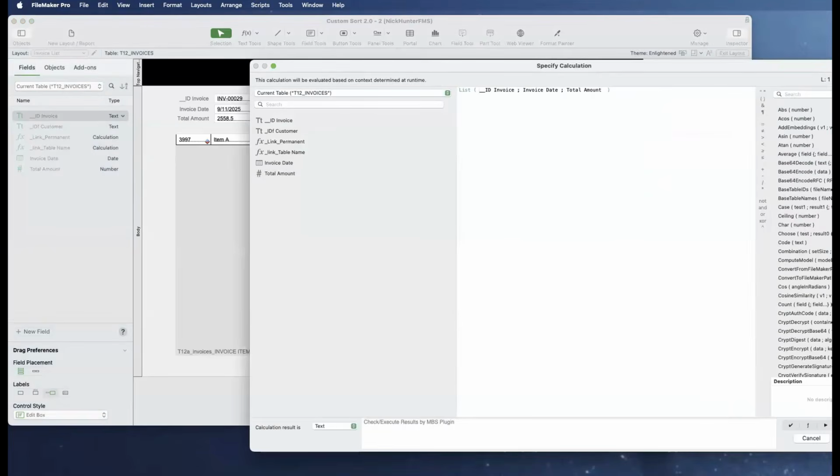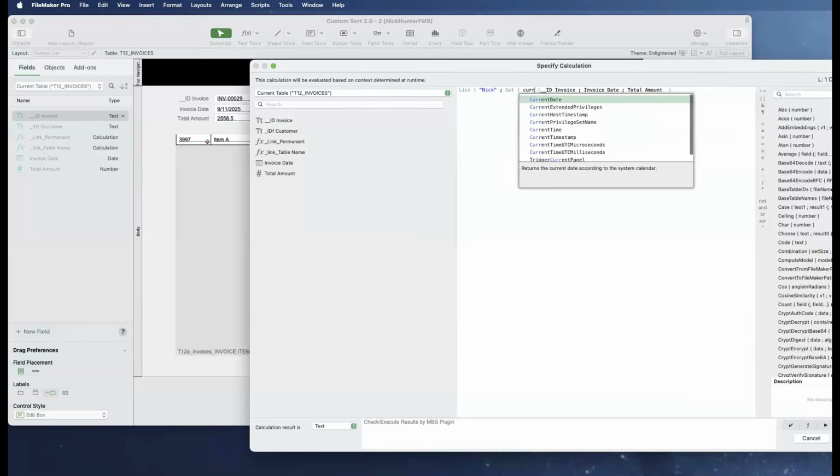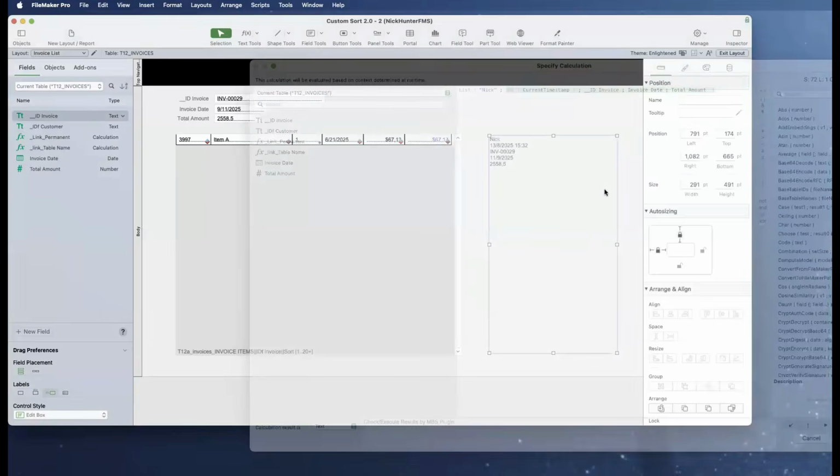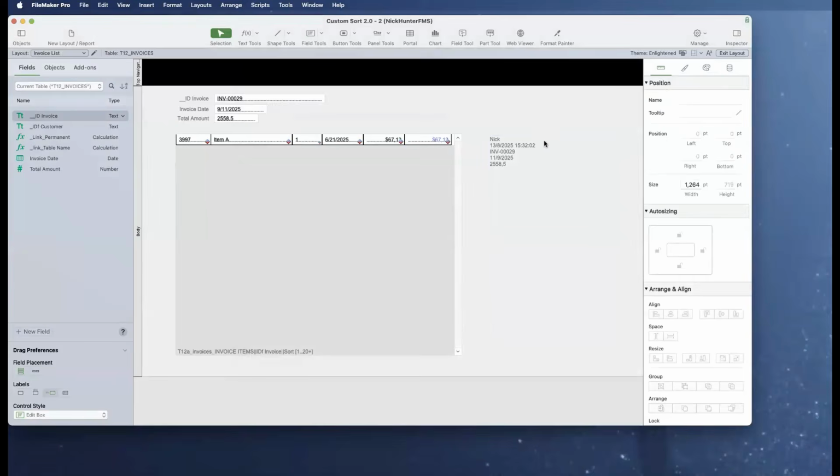You can say, I want Nick hard-coded, I want get current timestamp, and this, right? So we mix hard-coded text, strings. This is how it's named. Strings, function, fields. Boom, right? But it works. So I get my list.